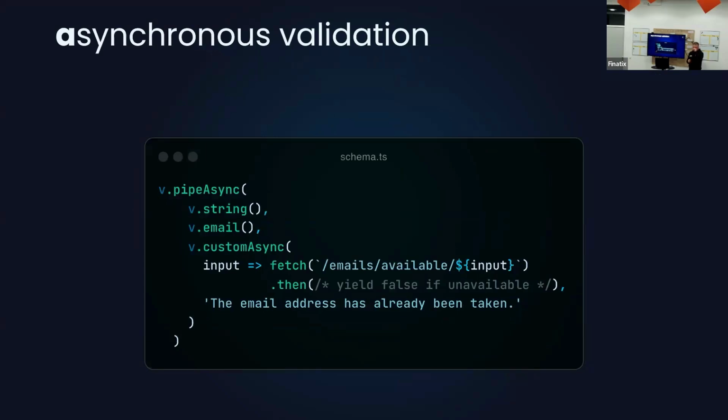And I also talked about that Valibot is capable of doing asynchronous things. So nearly every operator or method has an async partner that you can use. For example, you could use a custom validator with customAsync, where you could check if an email address is already taken or not, which is also very straightforward. And then you have to use the pipeAsync, because there are some asynchronous parts in your validation.